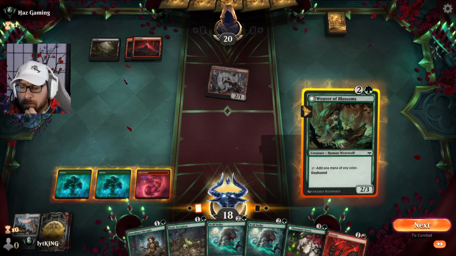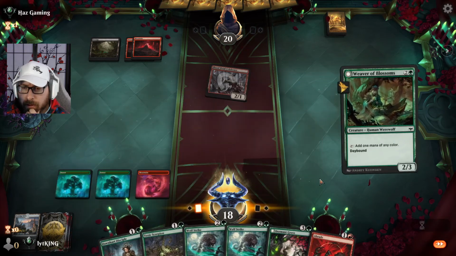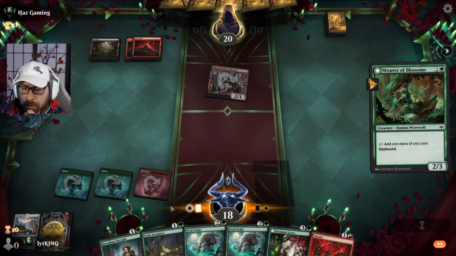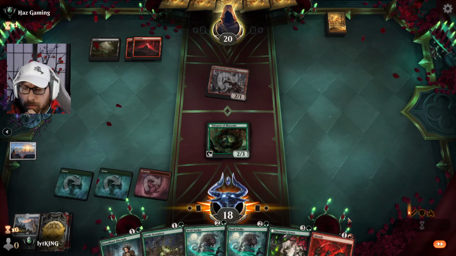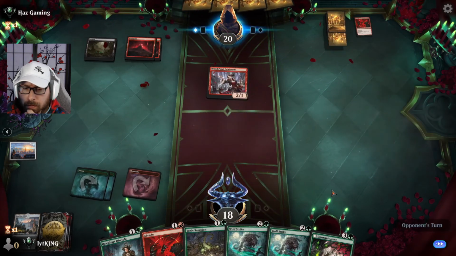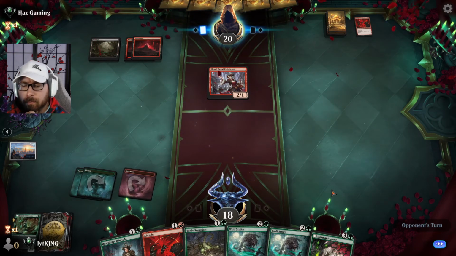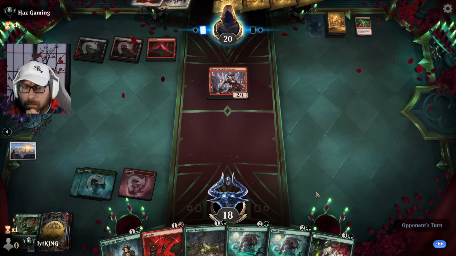I think it's... Yeah, it's gotta be Weaver. He wants to abrade it, he's gonna abrade it. We have Wolf Strike with the Scorpion. We have this combo going on at some point. Perfect.